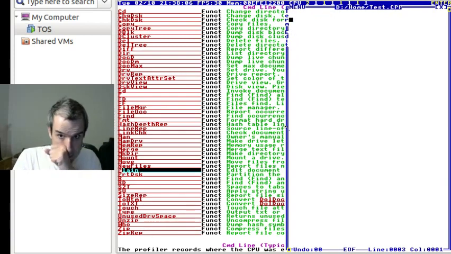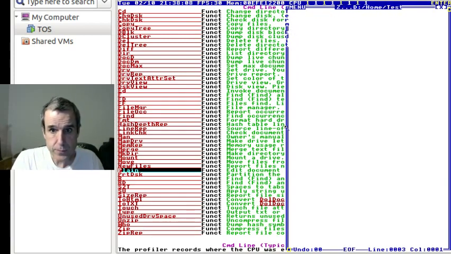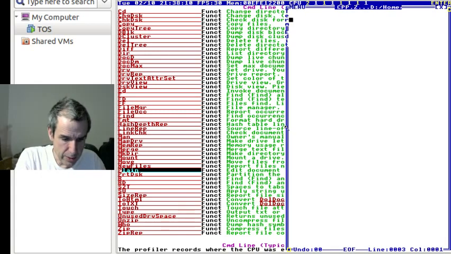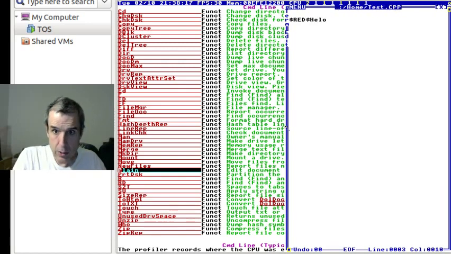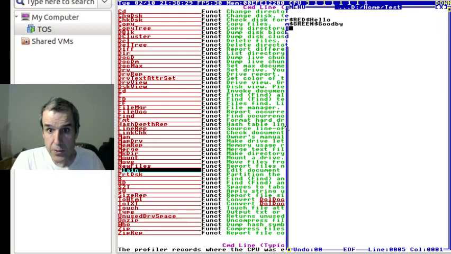The dollar sign is special. So if I hit Control T and I say dollar sign red, hello, dollar sign green, goodbye, then I hit Control T. So the dollar sign is special.